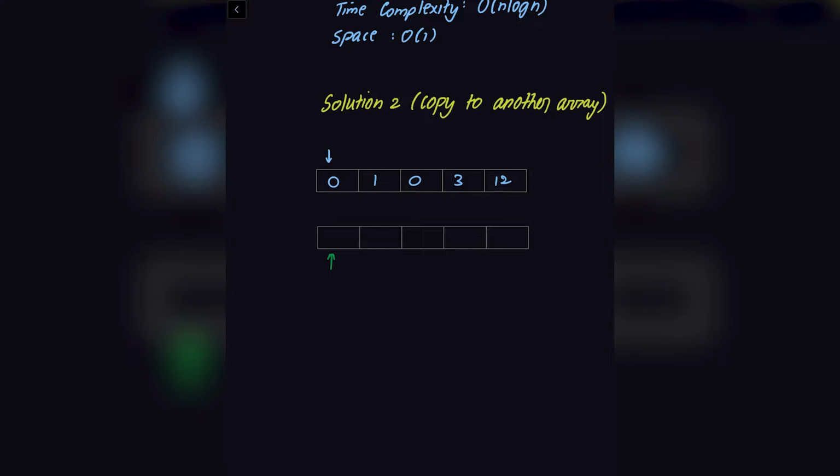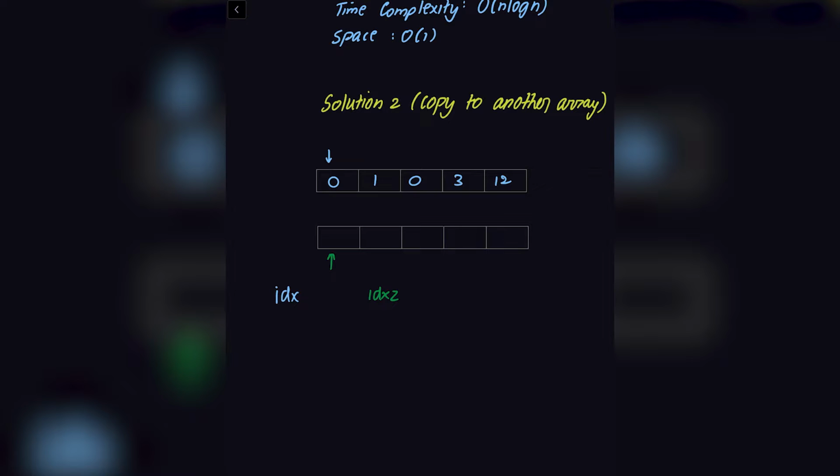The way this would work is I would copy from my original array to my new array if I encounter anything but 0. And then for whatever is empty in my resulting array, I will just fill in 0. So let's take a look at this. Let's say we have a tracking element, which is idx, and we have another tracker, which is idx2. The green is tracking the new array and the blue is tracking the actual array.